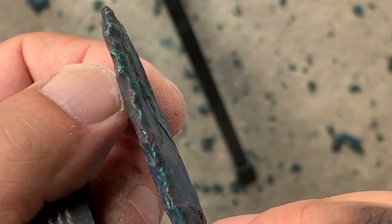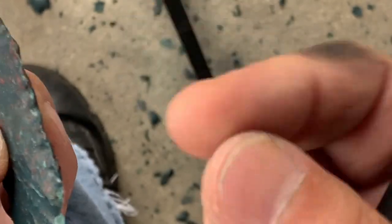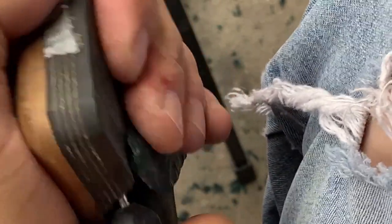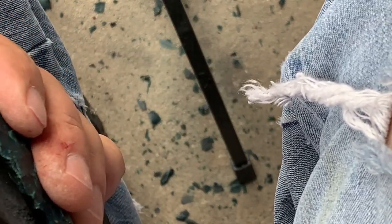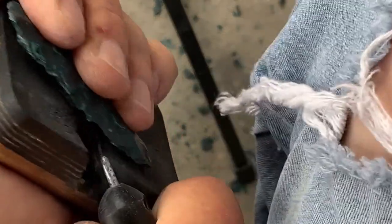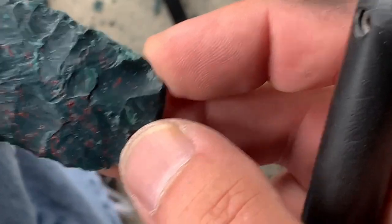Ooh, looks like a fishing knife. And it's so razor sharp. Ow, gotta be careful. Yeah. That's a nice blade, isn't it?